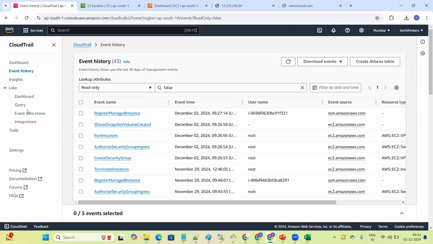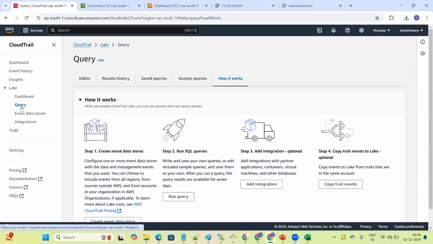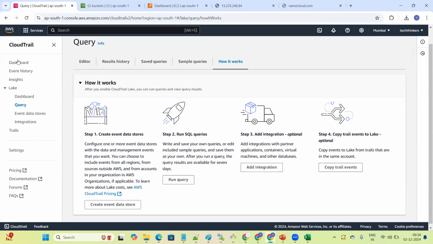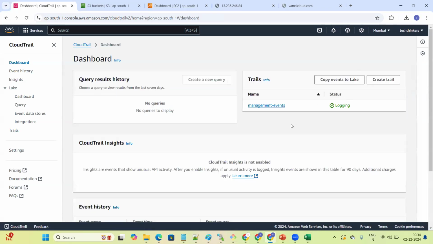Okay, we can search based on the query. Suppose we are not able to find the event, we can search based on the query. If we know the string, suppose an S3 bucket is deleted. If we search with S3, then we are able to track all the events done in the recent times with S3. So that's how also we can track the events. Very small service, you can understand easily.